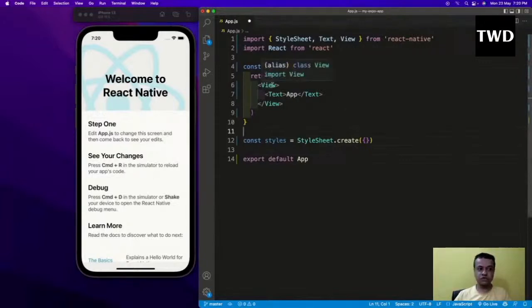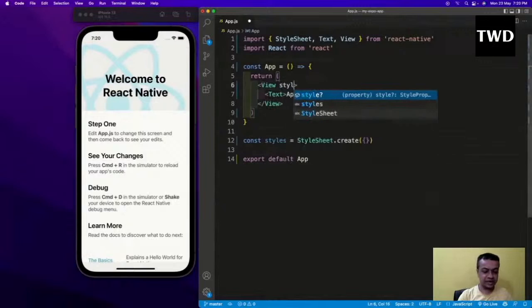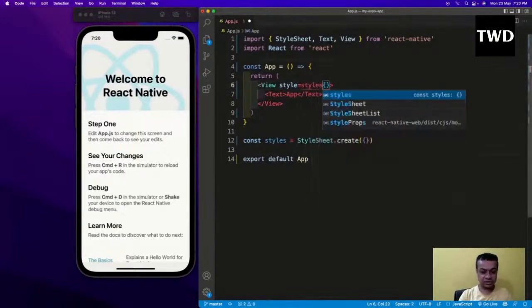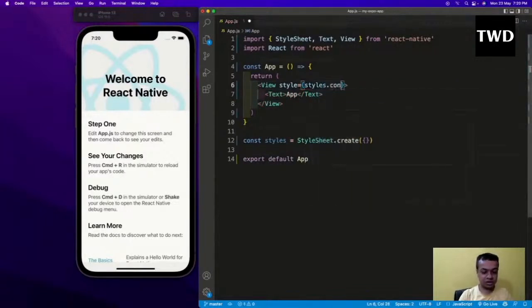View is a replacement for div in the mobile world. So we don't have div, some wrapper and all those things are there. Those theoretical things you can learn. So instead of this, the View will be there, and we do styles like this: style equal to styles.container. Anything you can write; I'm writing container.